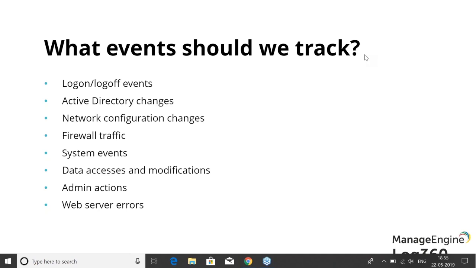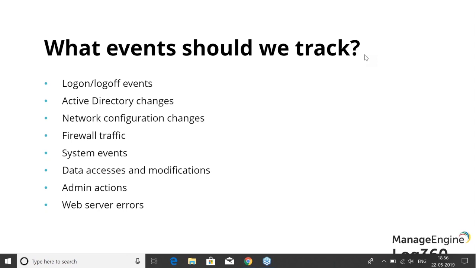And then you have data accesses and modifications. Who is accessing and modifying your data? And this is where we talk about the 4 vital W's, the who, when, which, and the what. So these are things that you need to be tracking. You need to know who is accessing your data, which piece of data was accessed, when was the access made, and in case a change was made to the data, what was the change value. The who, when, which, and the what.